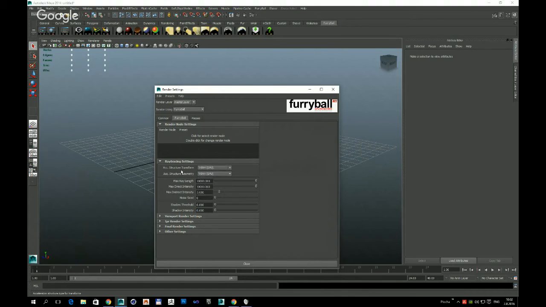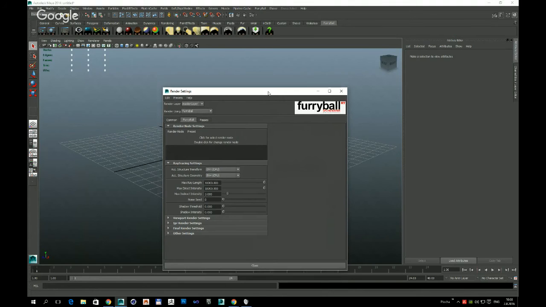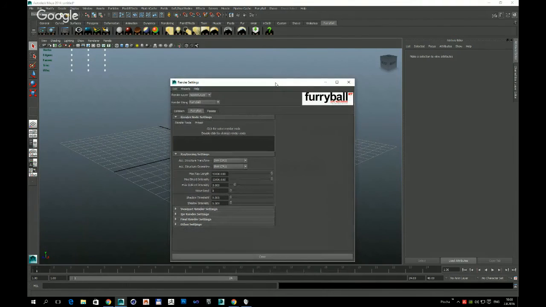So FurryBall will always render only on GPU, but your structure can be built on CPU. So if you have a problem with memory, or especially with some very huge hair systems, you can use building of this structure on CPU. The building time could be the same, but you will not have this problem with compilation and with memory sometimes.